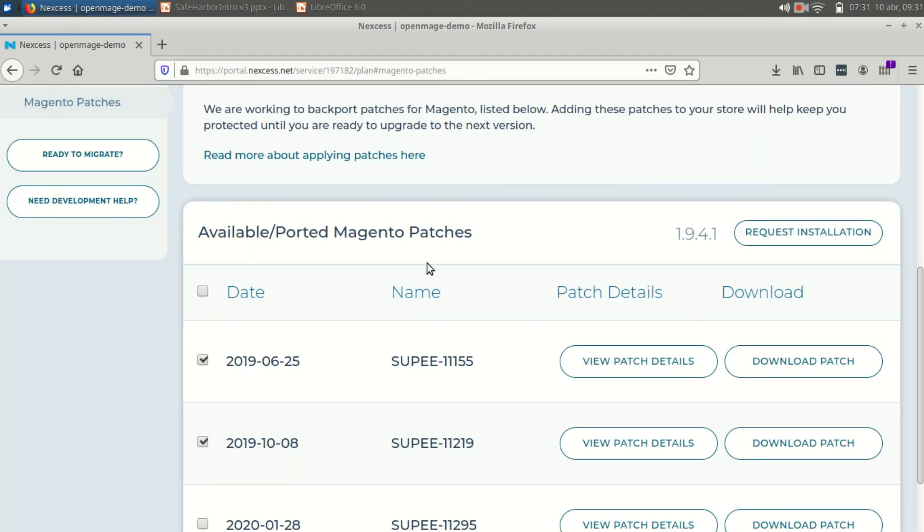We've seen quite a few stores with modified core files, and that's a common practice we've seen in Magento 1 that's not going away anytime soon. Sometimes there are patches we are unable to apply, mostly because we are trying to patch a file that's been previously modified as a core file. When that happens, we have a template to tell our customer: 'This file was manually modified — any chance you can bring that file back to its original state so we can actually patch it for you?' We've seen that in this ecosystem for a while, and we have that covered.